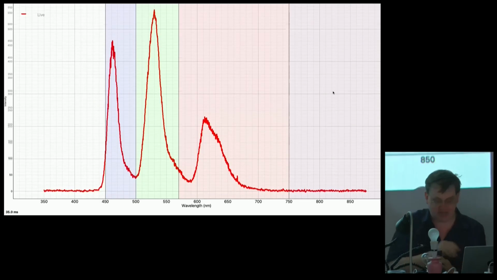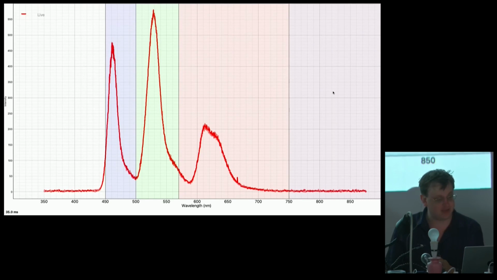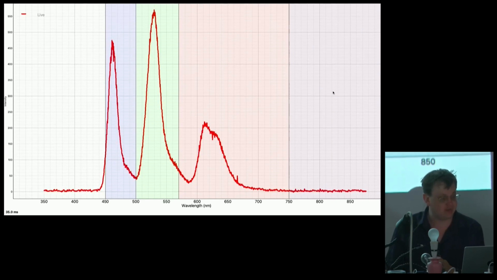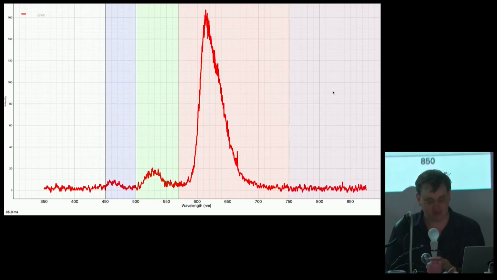Right, another way of producing light, sources of light, are things like your phone screens and your laptop screens. So they have light sources inside them. It varies depending on the exact display technology, how it works, but they do it by combining light of different wavelengths. So if we look at this, my phone at the moment is displaying a white screen, and you can see that we've got some blue light, some green light, and some red light, and we're combining those to make white light.